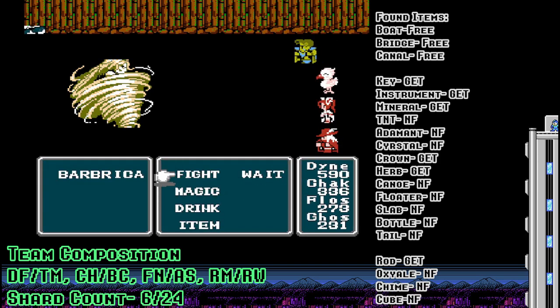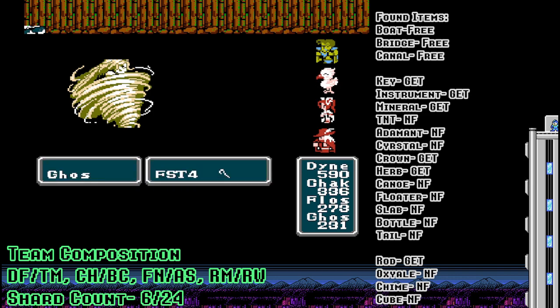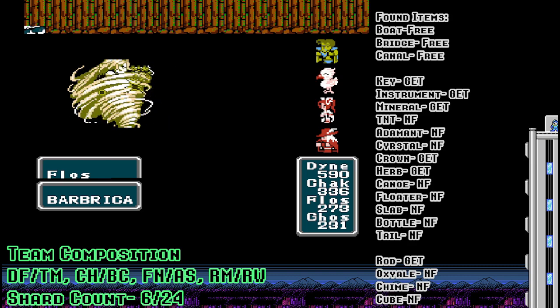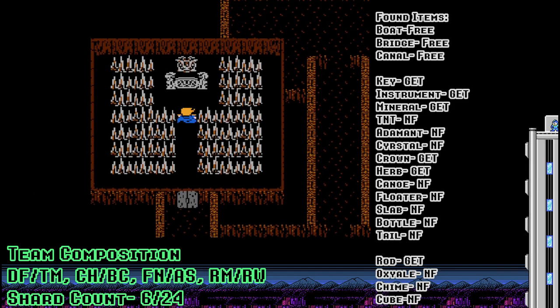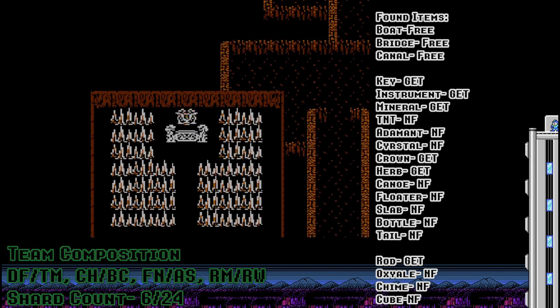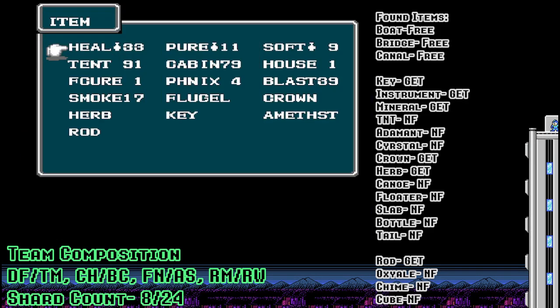Brycia. Barbarisha. You are in the wrong spot. Dying will work. Eh. Yeah. Try to stun my boy! How dare you! Wow! Walked away with 8 shards.